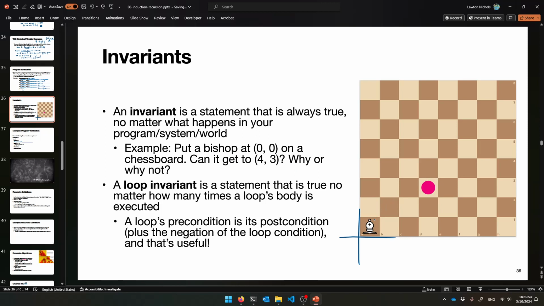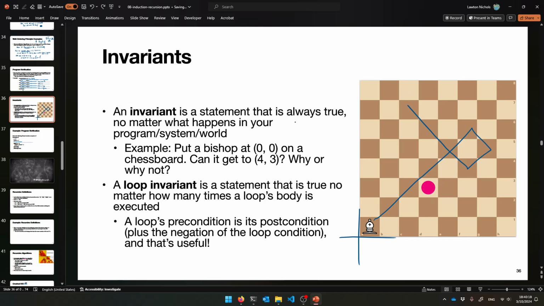You see why? What's the invariant about how bishops move in chess? They always stay on the color square that they're on, right? They're always going to be on the darker squares if this one starts on a dark square. He's never going to go to a light square. That's your invariant. That shows that no matter how many weird infinite movements you can make with this bishop, he's never getting near, unless you cheat. Do you see that? That's an invariant.